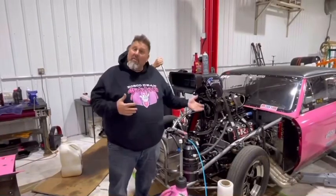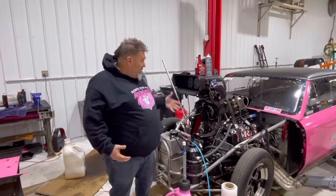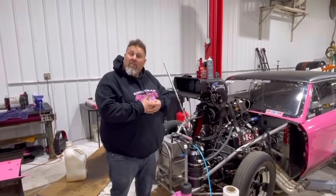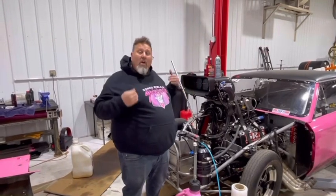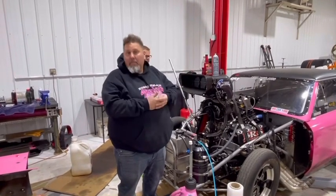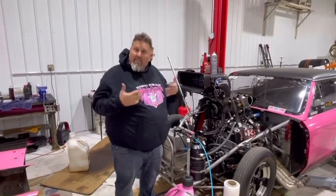We're getting ready to winterize the car or getting ready for travel. A lot of people want to know how to winterize a blower motor, what to do with the fuel system, because we all know that methanol is very corrosive. So what I'm going to do is a very simple video of how we keep everything lubricated, keep your pump lubricated, and get the cylinders taken care of when you're down for 3-4 weeks at a time.